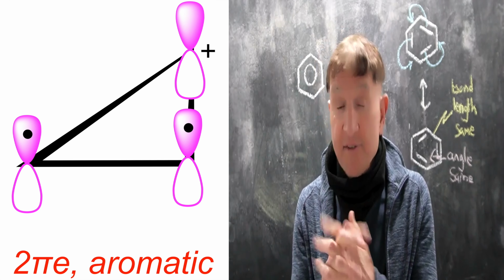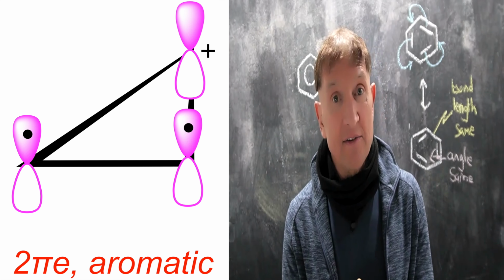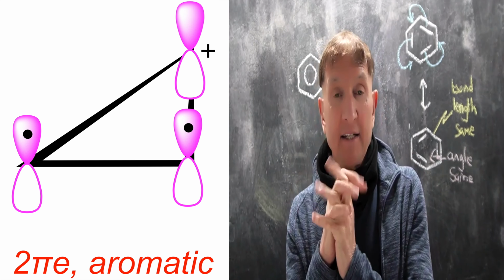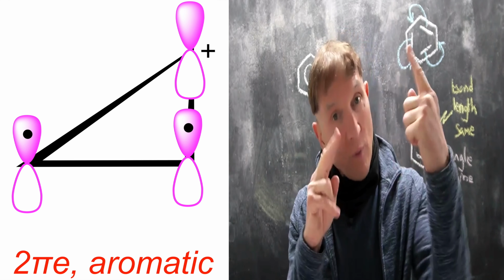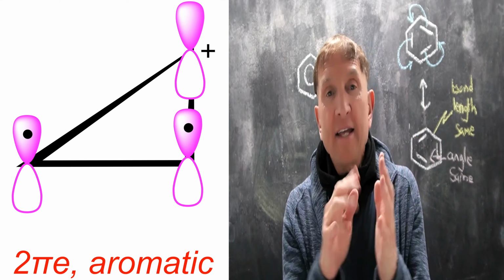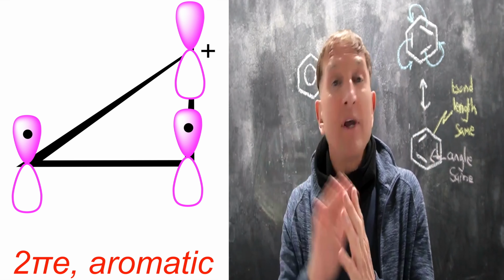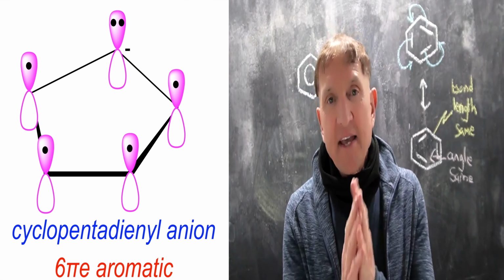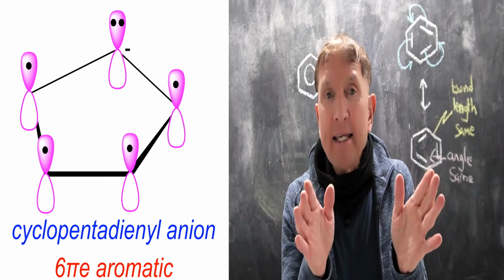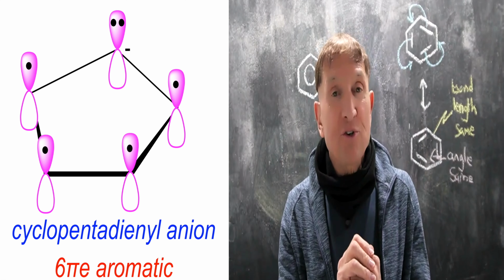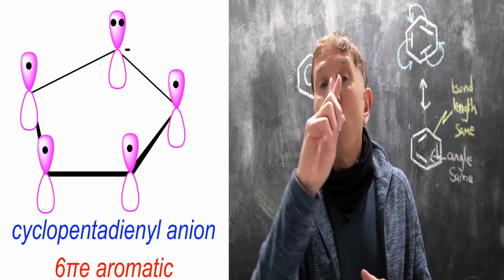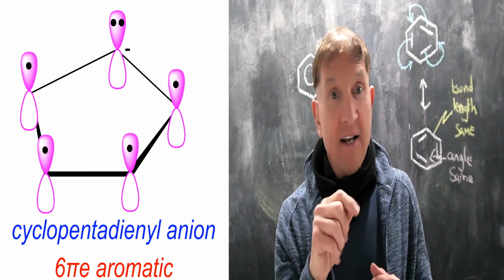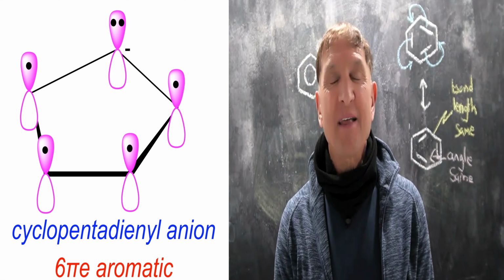And we can apply this type of reasoning even to anions and cations. So if I take the cyclopropyl cation, it only has 2 electrons and 1 p orbital. So 4n plus 2 equals 2 if n equals 0. And that's cool. That's an aromatic system. If I take cyclopentadienyl anion, how many electrons there? 2 for each double bond, 1 p orbital containing 2 electrons for the anion, total of 6. That's a Huckel system, that's aromatic.